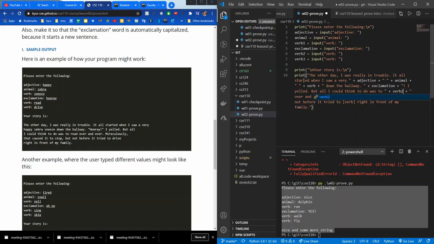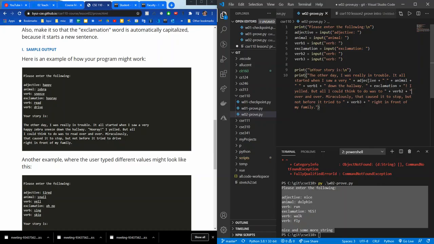This is verb 2, and that's actually verb 1. Sorry about that, guys. Verb 2 over and over. Miraculously, that caused it to stop, but not before it tried to verb 3 right in front of my family. So let's close that one. More quotes, more pluses, verb 3 right in front of my family. Just making sure I have spaces, and we'll see if they don't have spaces.